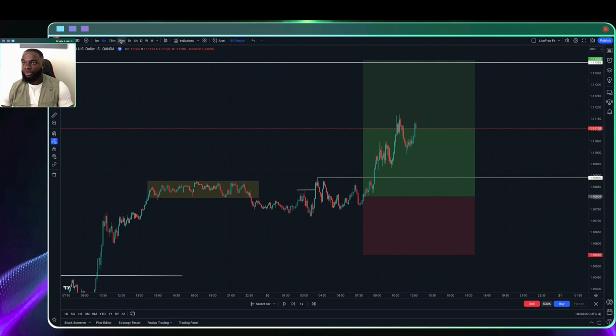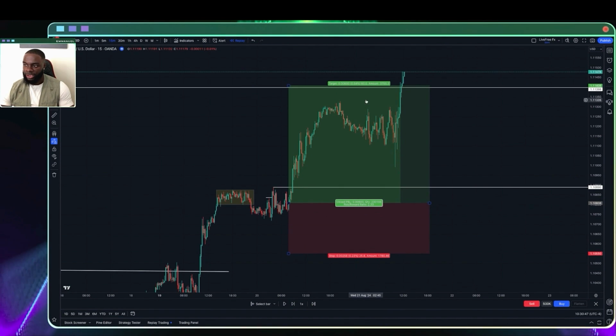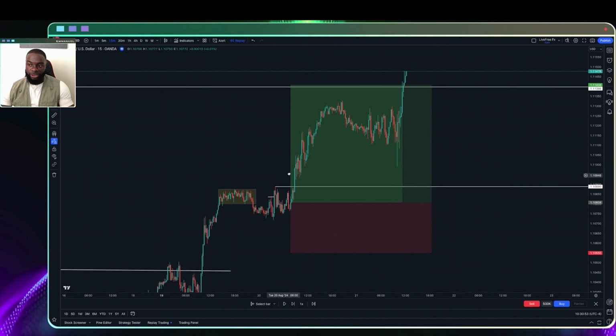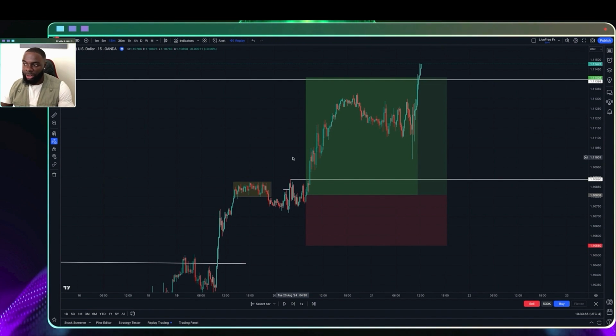We can scale over to, so there we go. It took some time, but we hit our main objective, and we just did that pretty much just based off of market structure. So market structure, as a new trader coming to the market, is probably one of the most effective things that you can use.